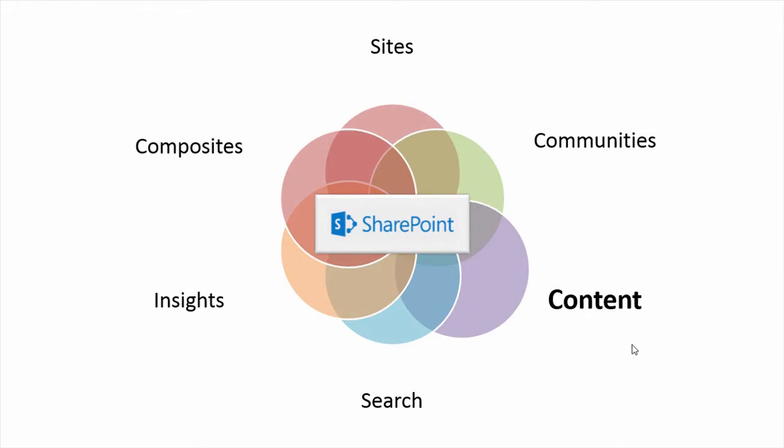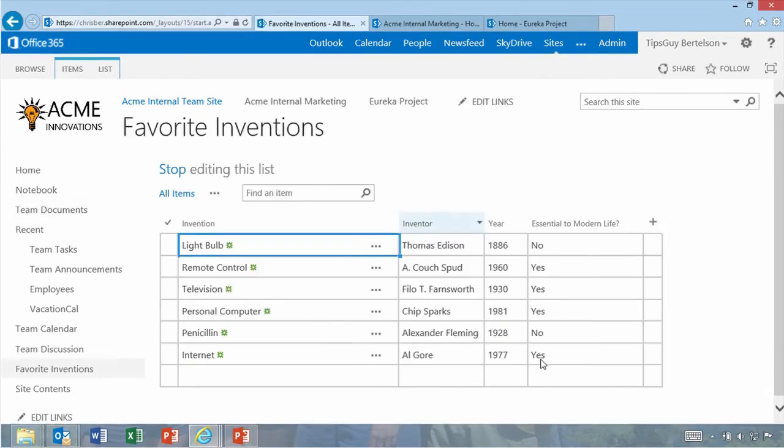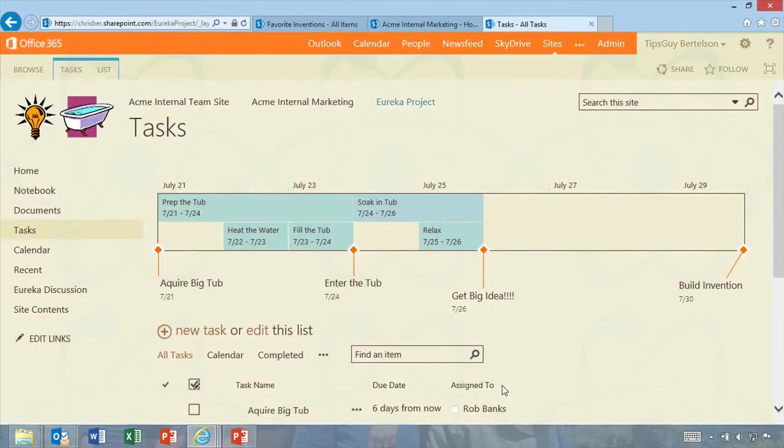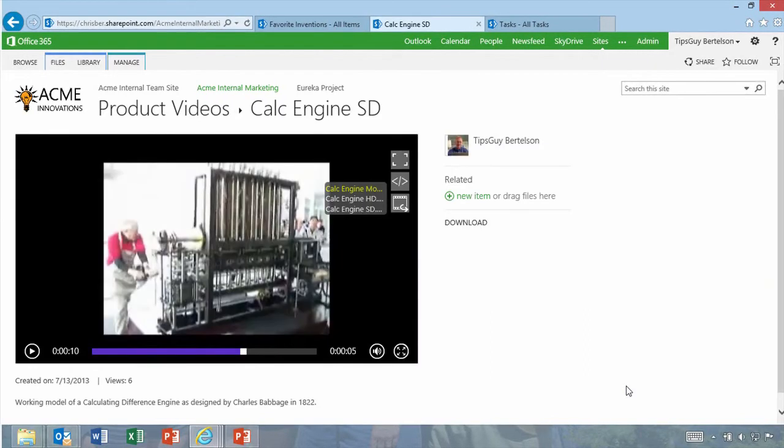The content is the information we're all after in SharePoint, and this could be something as basic as a list of documents that are stored in a document library. It could be a list of items that we keep here in a grid, kind of like an Excel list. It could be something richer like a list of tasks and how we're progressing towards a goal, or something like pictures or even video can all be uploaded into SharePoint. So a lot of rich information that we used to store on paper, on shelves, in binders can now all be centralized in SharePoint. Your employee manual or policy books, those can all be stored in SharePoint.